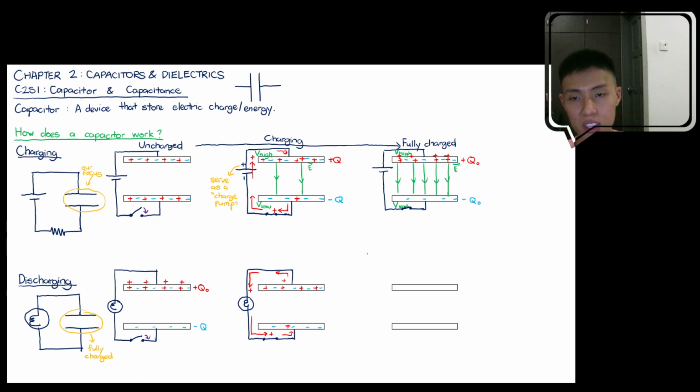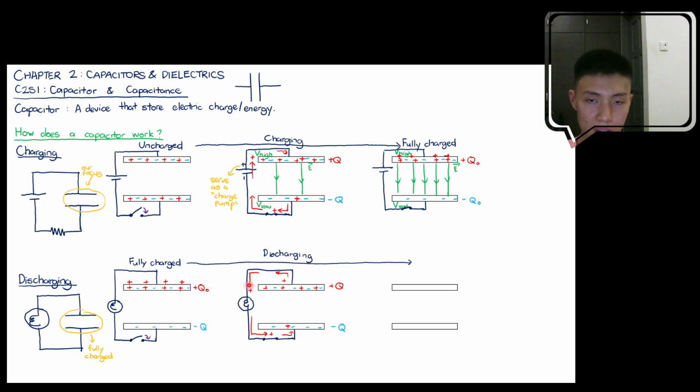It's like your phone battery. Just now it was 100%, right now it's 70%, something like that. So it becomes less fully charged. So you can say this is the process of discharging. Initially it was fully charged, but right now it undergoes a process of discharging, where charge is moving out from the plate, moving back to the low potential plate.